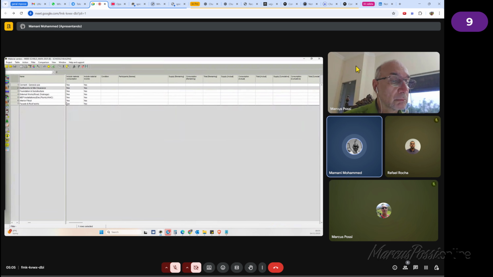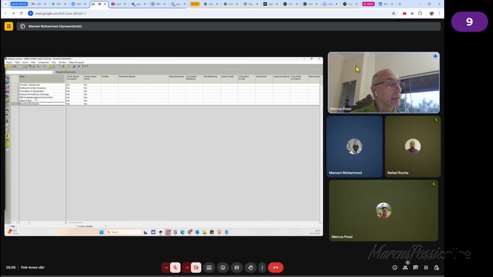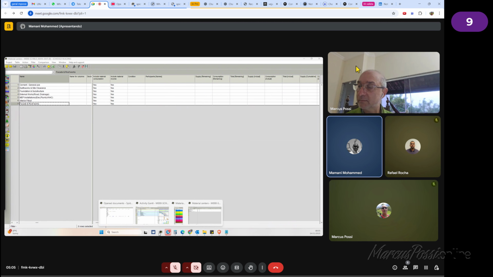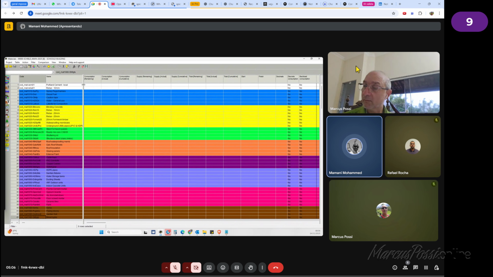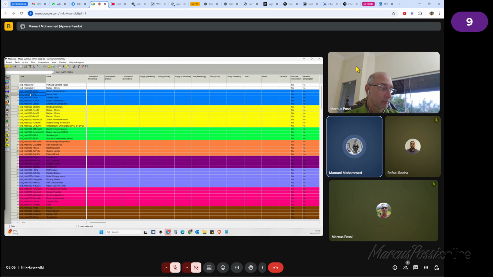This was like the cost centers I was doing. Am I able to see them? Yeah, for this: earthworks, foundation, external works, MEP, interior, fit out. Sorry, it is not a cost center, it's a material center. Then these were the materials I wanted to use. I wanted to categorize them under the cost, so I'm color coding them according to the cost centers. These are the materials that will be used under each cost center.